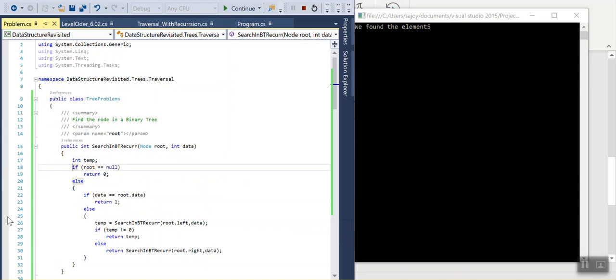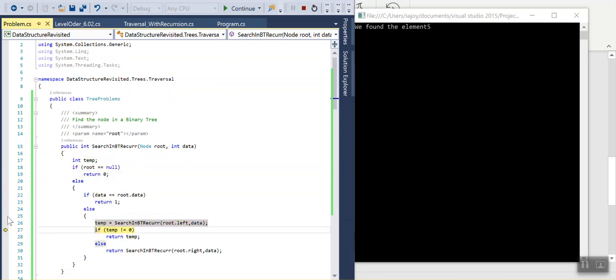F11. So first it came and it processed the root node, and then it went to the left child of the root node, that is 2. Then it came back and then it went to the left child of 2, that is 4. Then it came back and it did the left child of 4, that is null, so it will return 0 here.